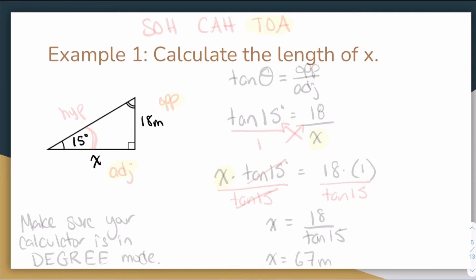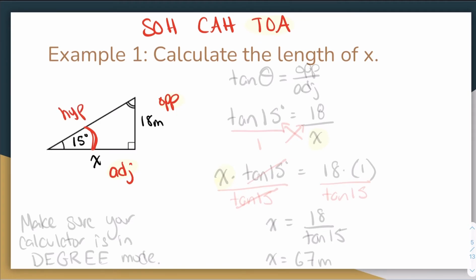First I see this is a right-angled triangle, and it deals with an angle and a side. Therefore, I can use my primary trig ratios. I always start by writing down SOHCAHTOA. Now, I'll label my sides. If 15 degrees is my reference angle, then that means that x is beside it, so it is adjacent. 18 is across from my reference angle, so that is my opposite side. And as always, hypotenuse is across from the right angle.